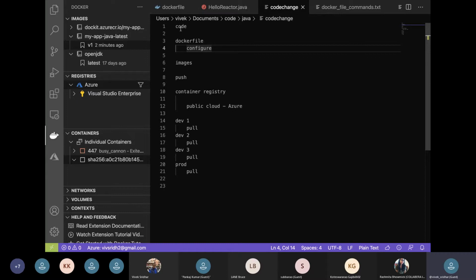So let me start with how exactly this works. I just want to go through the steps, how things work in the real world. You have a piece of code, and you take this piece of code and create a Dockerfile. A Dockerfile is a kind of configuration related to that piece of code: how you can run your code, and what dependencies are required to run that specific code.